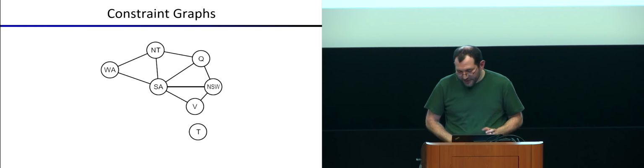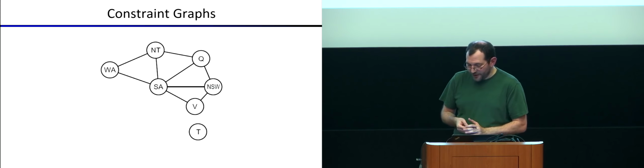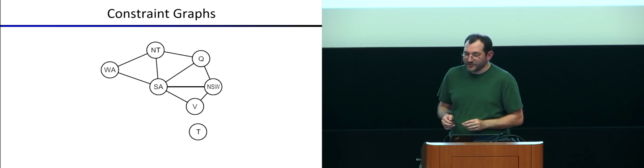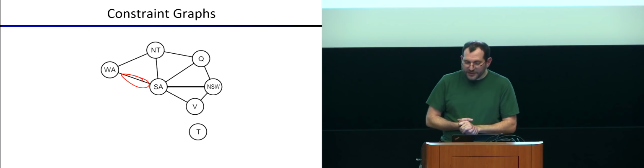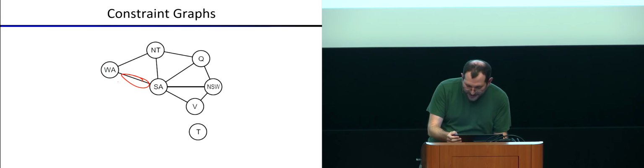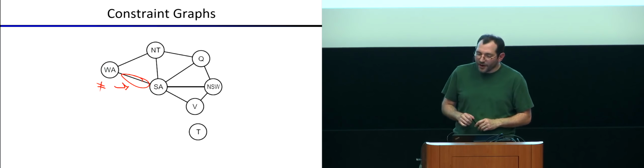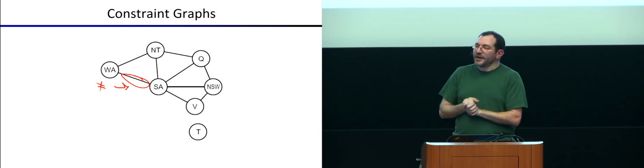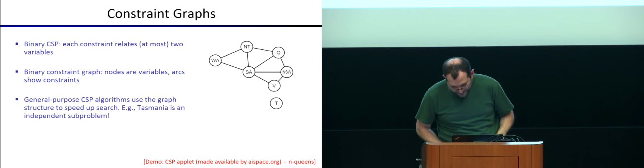So here, this is Australia decomposed into a node for each of the variables and an arc for each of the constraints. Because Western Australia and Southern Australia share a border, there's an arc here, which tells you there is a constraint between them, but you'd have to peek inside to see that that constraint is actually an inequality constraint. The constraint graph doesn't tell you what the constraints are, but it tells you where they are, and that gives you powerful pieces of information that let you decompose and use different algorithms that are appropriate for different shapes and topologies of these graphs.